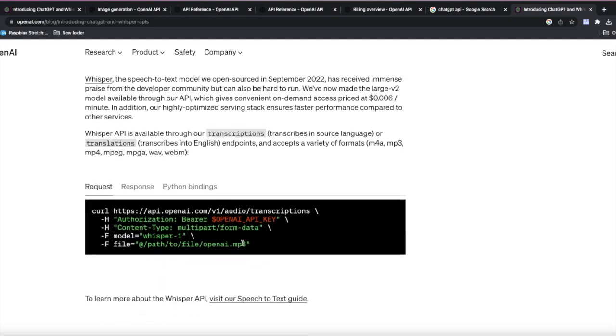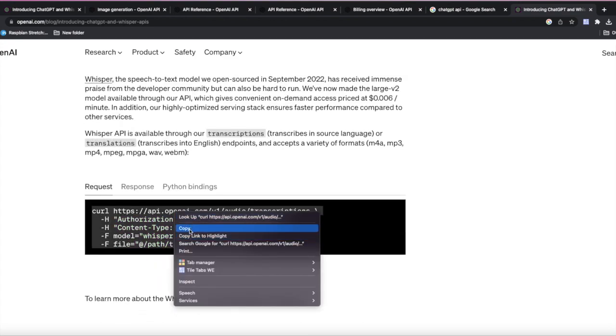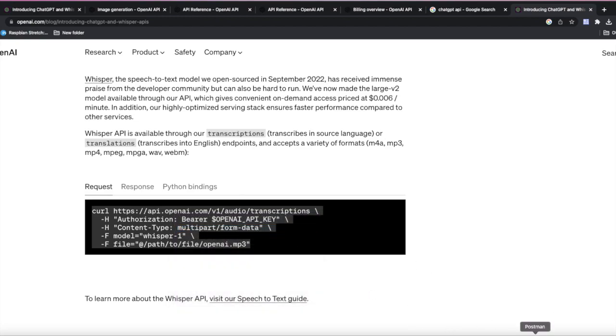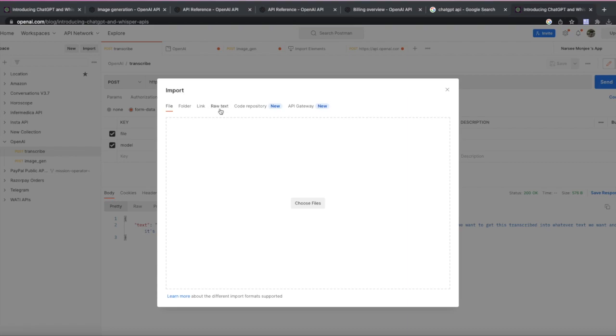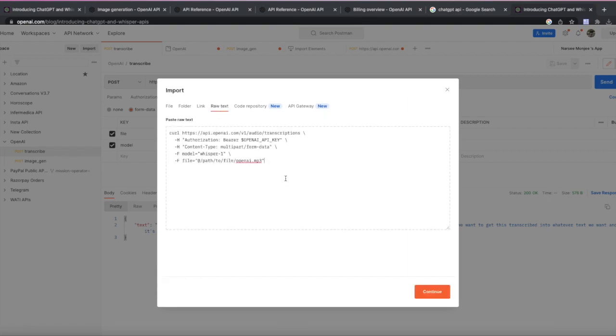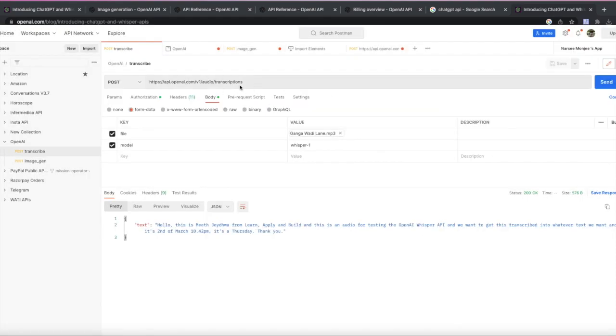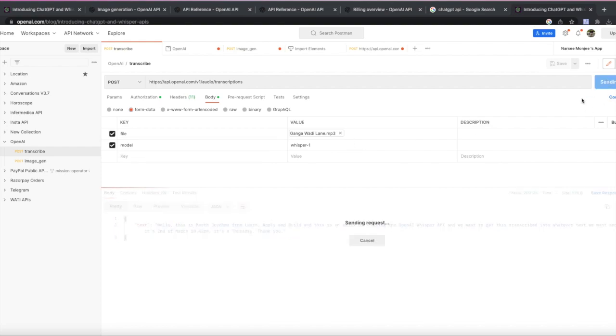So here you can just go ahead and copy and paste this here, and then just go into Postman and import the new file. I've already done that, but just showing you guys. So just copy and paste it here. Once this is done, it will already change itself and will transform into this API endpoint. Now we've already passed this, and let's just hit the API now.